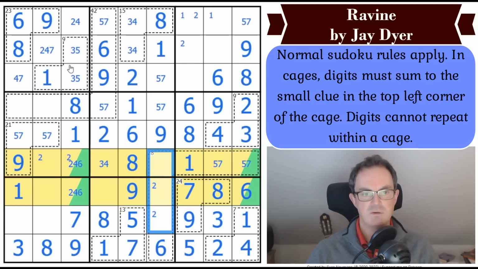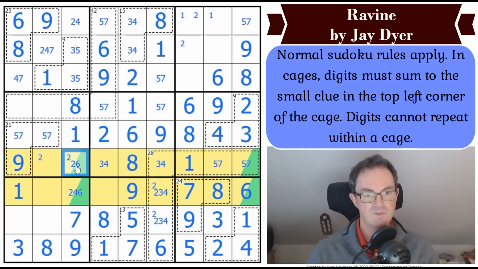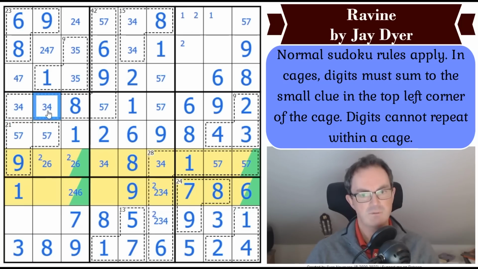So these squares are 2, 3, and something. 2, 3, and 4. That's not 2, it sees 3 here. Oh, so, sorry, it sees 2 there, so that's 3 or 4. So that digit is now not 4, that's 2 or 6. That digit is 2 or 6. So those digits are 3 and 4. Ah, and the 3 here is helpful. 3, 4, 7.